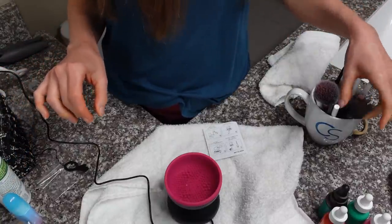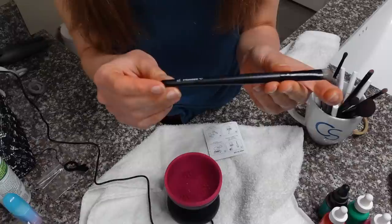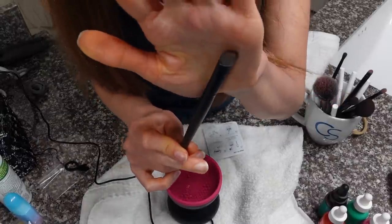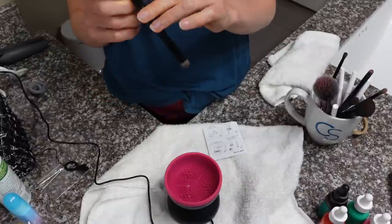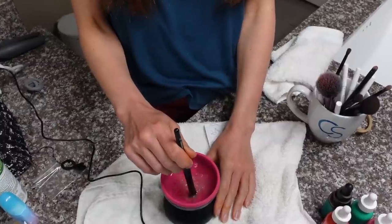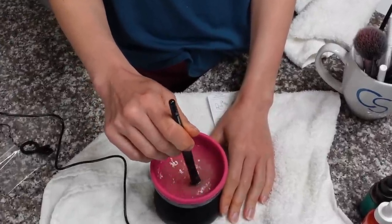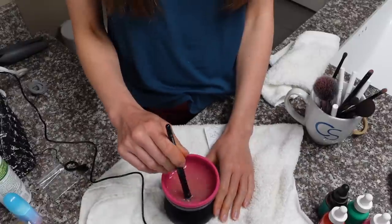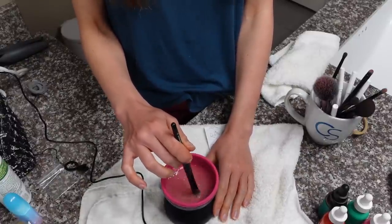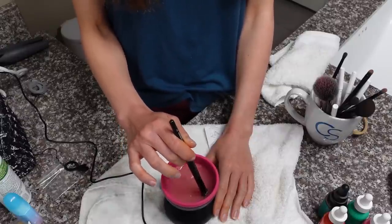I'm gonna do my dirtiest one. It's probably this Elf eyeshadow brush. I really like this brush, but as you can see, it is in need of some attention. Ew, cool. Getting all the crud out. This is nice. I imagine something like this would work maybe too for artist brushes, although don't quote me on that, I'm not a watercolor artiste.